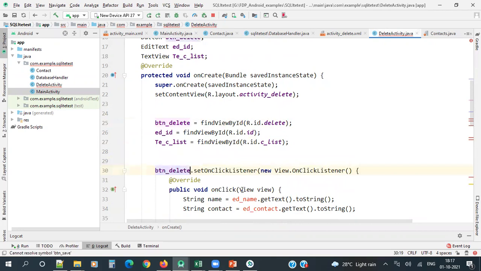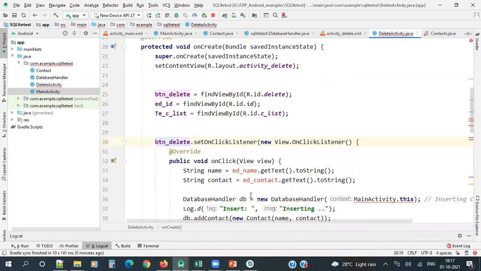When I click this delete button, what should happen? I need to take the value from this one, from ID. Okay, done.